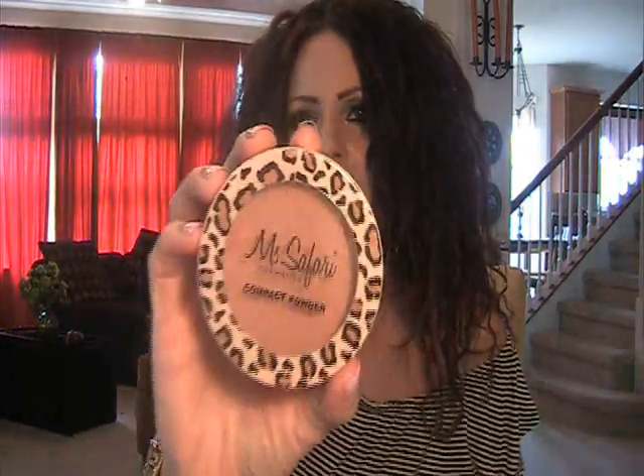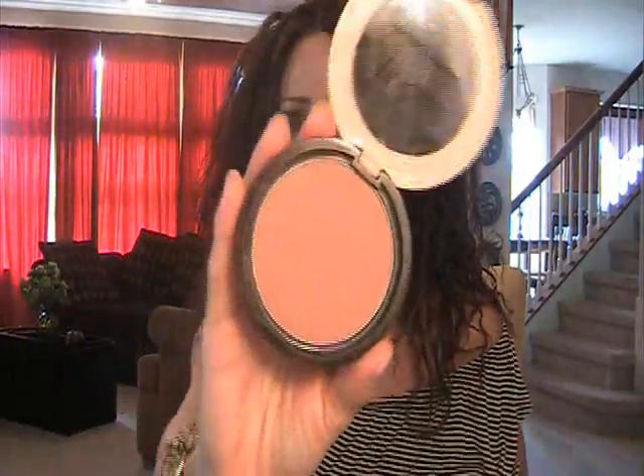For a bit of contour and bronzer I'm using Miss Safari — this came from Germany, Angelique sent this one to me. It says the color is NR1, and look at the packaging on that, it's so cute. Love this, it is gorgeous, it's so subtle, it's not dark. You have to be really careful with it — you can actually use it as a blush. The first time I used this I meant to do it as a bronzer, but it was so pretty I didn't put blush on that day, I just wore this alone.